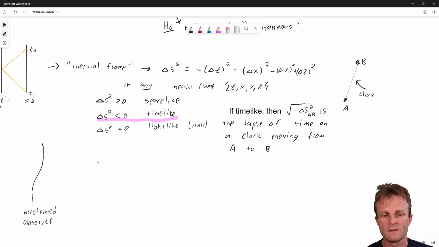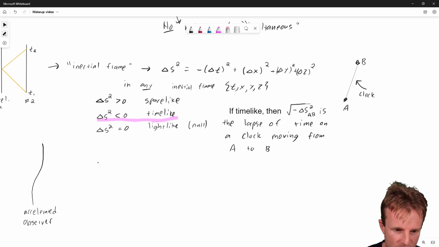Notice it never went at a slope that was more horizontal than vertical, because that would be faster than light. So its slope always has to be more vertical than horizontal. And how would we get the length, calculus style? Well, we would sort of imagine approximating it with little triangles.